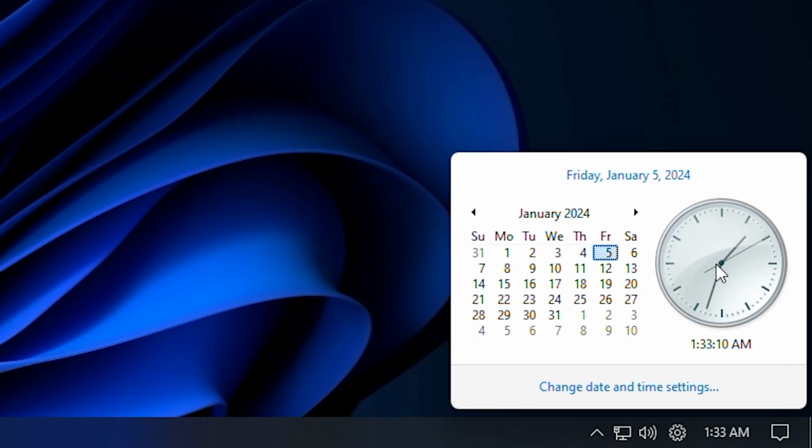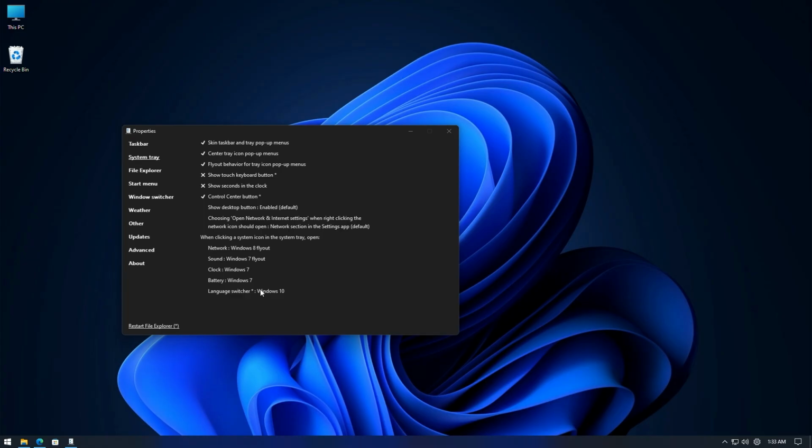Anyway, see this round clock right here? Psychologically, this is much better for your brain than a digital clock. You can tell the passage of time much more intuitively, and this is not just me saying something subjective. There have been objective studies that show that your brain processes the passage of time better with a clock like this, so I really enjoy this. I'm going to leave it like that.